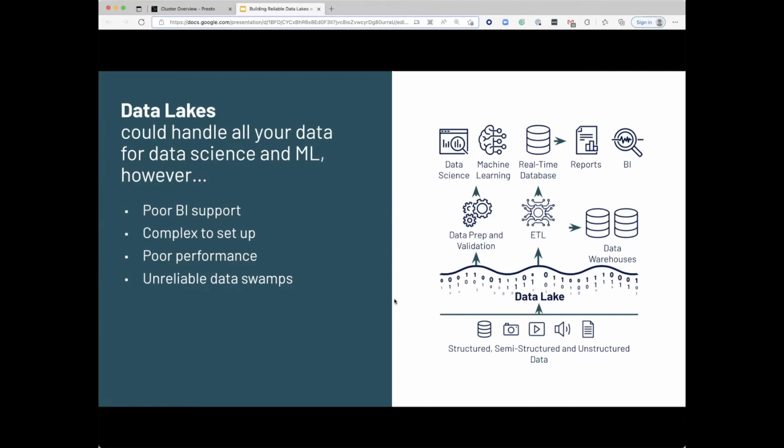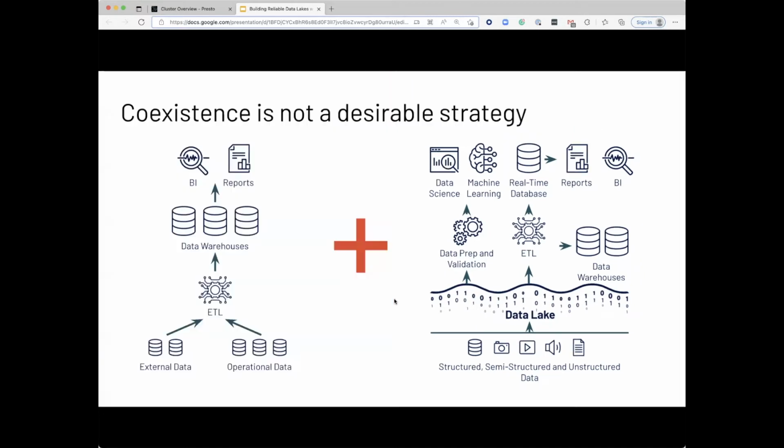Now, for anybody who is using Presto, or for that matter Spark, Delta Lake, or any of these other systems, we know that statement's not even remotely close to true, right? So what we need is somewhere in between, the best of both worlds. And that's what this concept of lakehouse is really about.